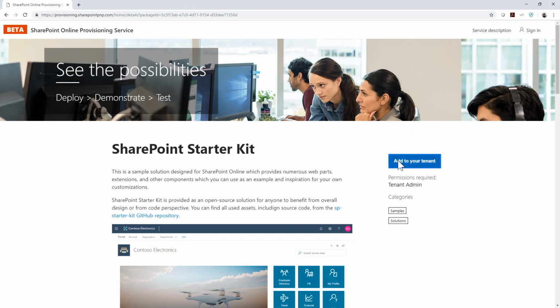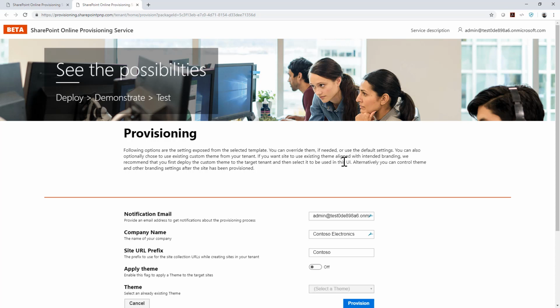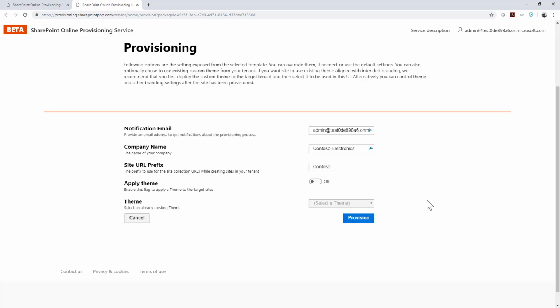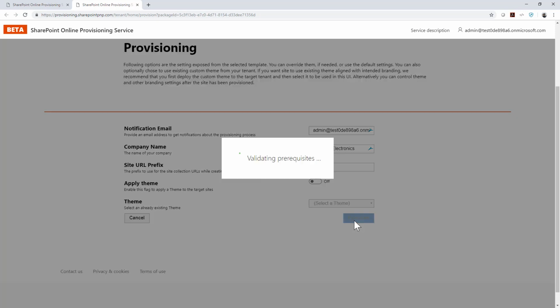If I click on the Add to Your Tenant button, I will be prompted with the page to provision this template, which requires me to satisfy some prerequisites, like having taxonomy properly configured with my user, which has proper admin rights in the taxonomy service, as well as having an app catalog and the permission to upload packages in the app catalog. So I can configure the basic settings of my template and click on the provision button.